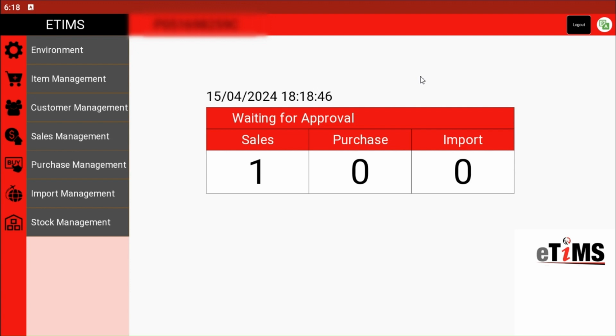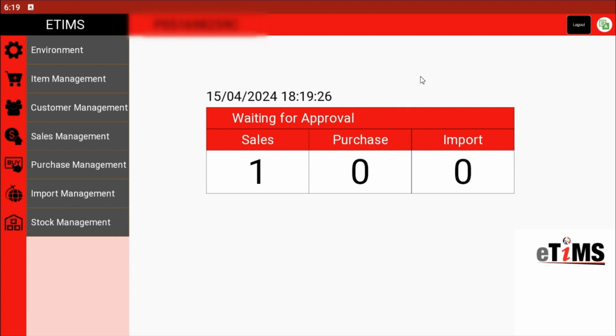Then from there, we are going to cover item management. We create items. Basically, the ETIMS application looks like a POS. There are many functions that you are going to find very relevant if you have ever used POS software. But if that's not the case, then it will be a good journey. At least learn and know how to create items. So I will cover item management so that we can learn how to create new items for our business so that we can sell, how to update the items, etc.